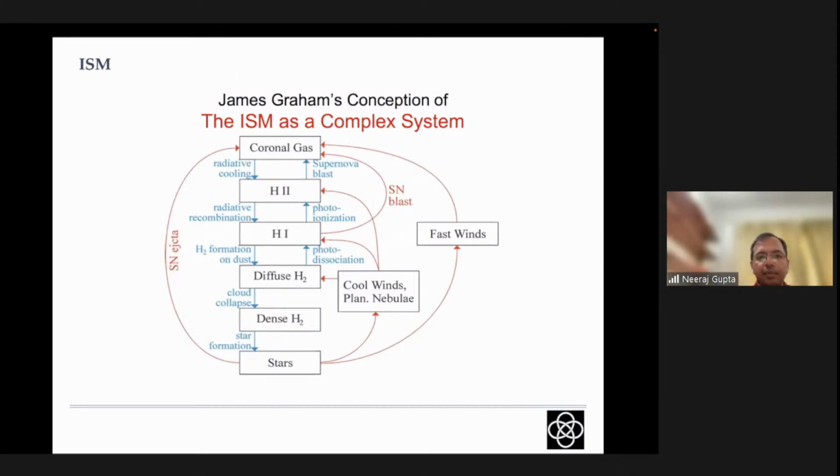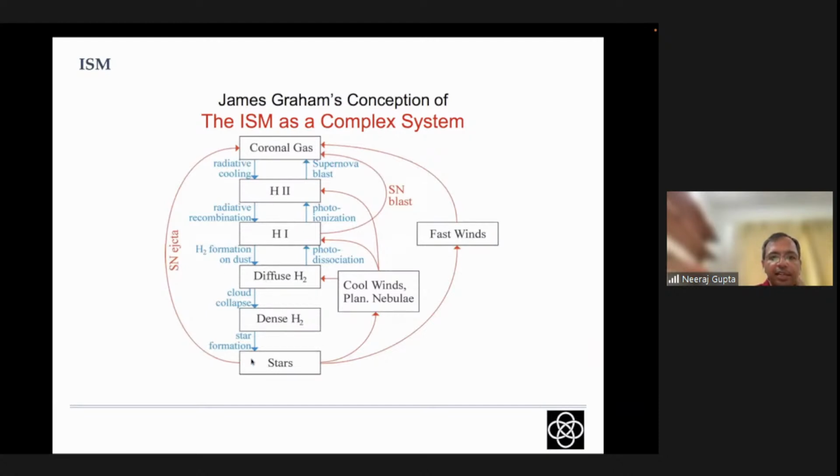I'll just finish with this slide here. I will not talk much about it, but this is to close the loop with which we started: although we are focusing on the neutral hydrogen phase, we have to keep in mind that all these different phases of the ISM are interlinked with each other. At the top we have the ionized phase, coronal gas, and as we come down we have the molecular phase from which stars are formed, and there is a whole range of physical processes through which gas can go from one phase to another.